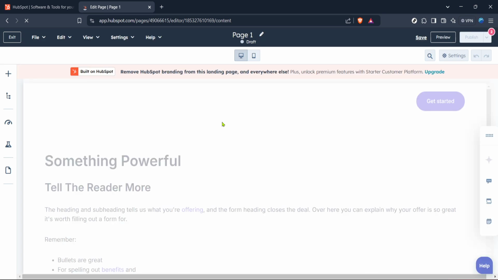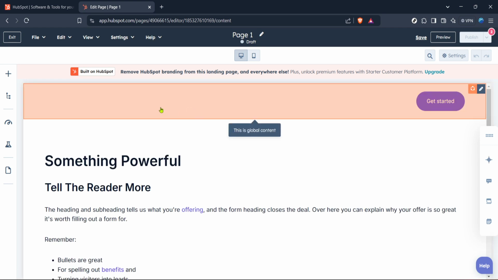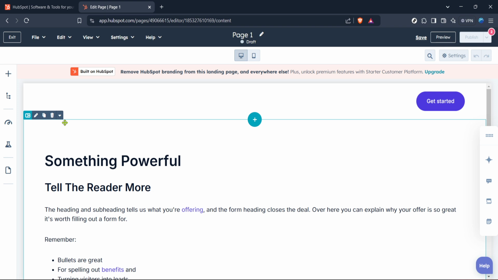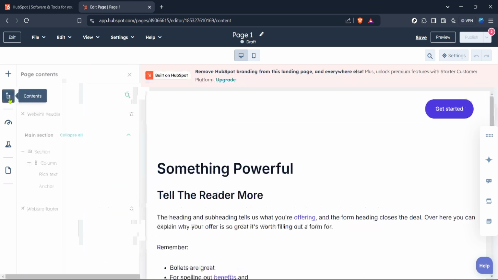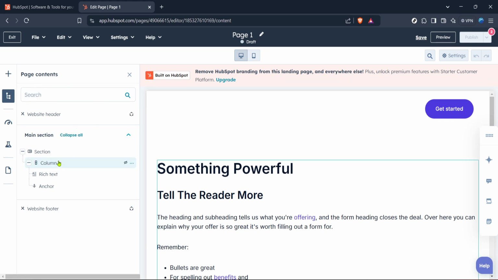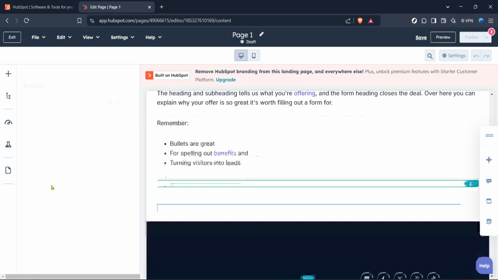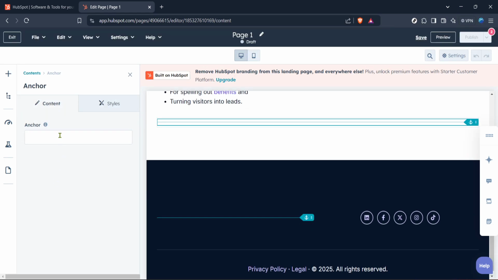After you have selected your page, the next step is to click on the content area. This is where the magic happens. HubSpot's intuitive drag and drop interface allows you to make changes easily without needing a deep technical background. You'll notice different content blocks available which you can click and modify directly. Perhaps you're adding a new text section, tweaking images, or embedding videos to make your page more dynamic.